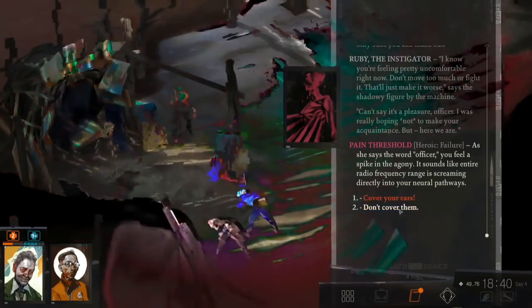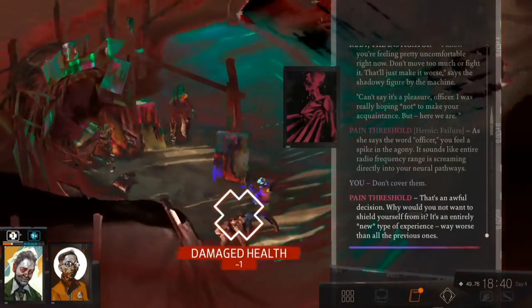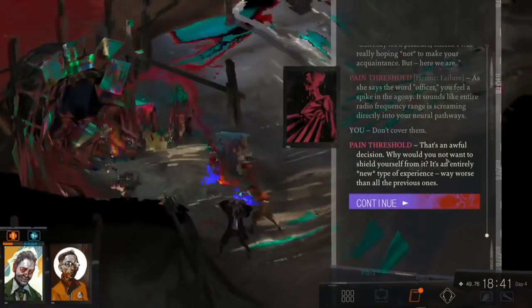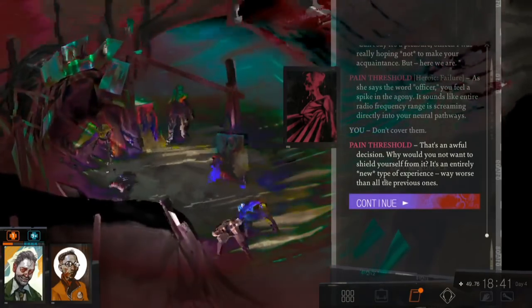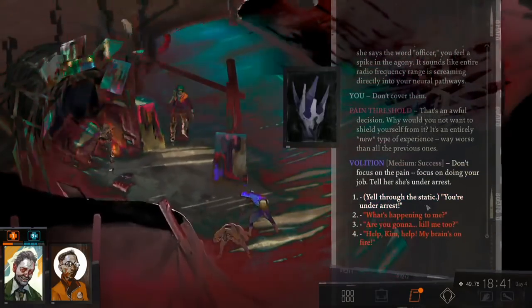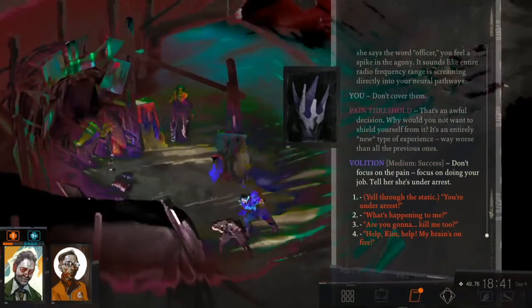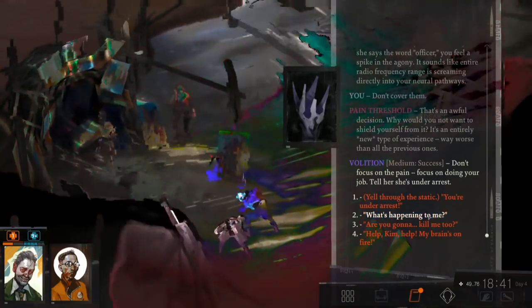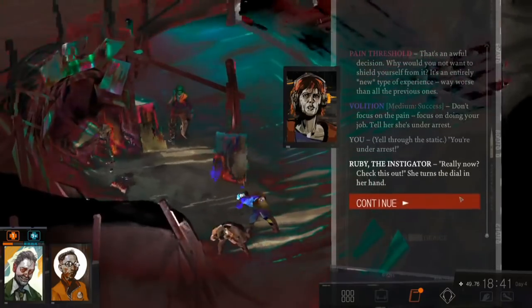Don't cover him! Be a badass! I hurt my health again. That doesn't surprise me. That's an awful decision. Why would you not want to shield yourself from it? It's an entirely new type of experience, way worse than all the previous ones. Don't focus on the pain. Focus on doing your job. Tell her she's under arrest. You're under arrest! Really now?